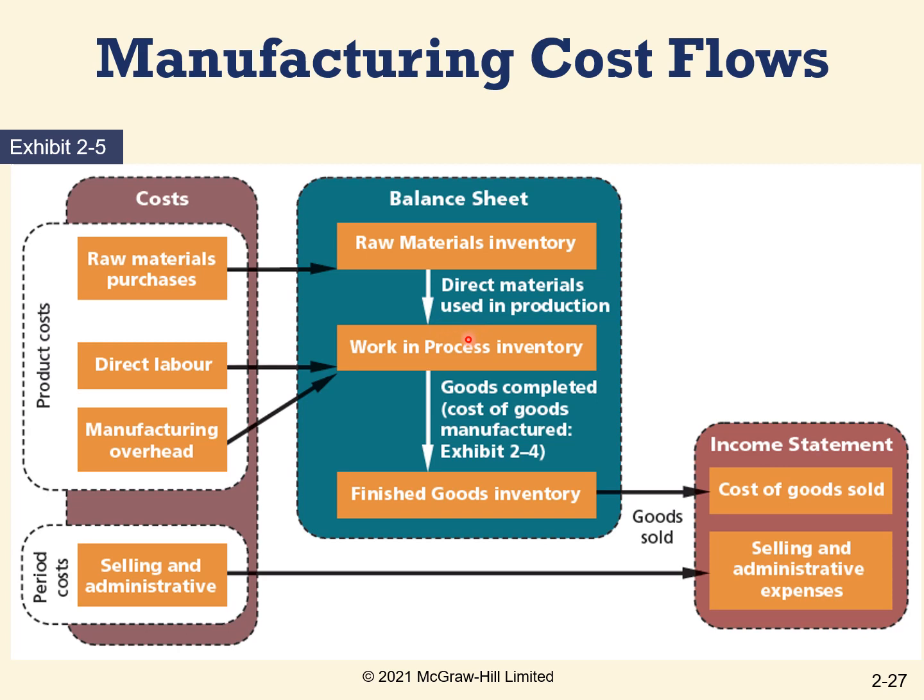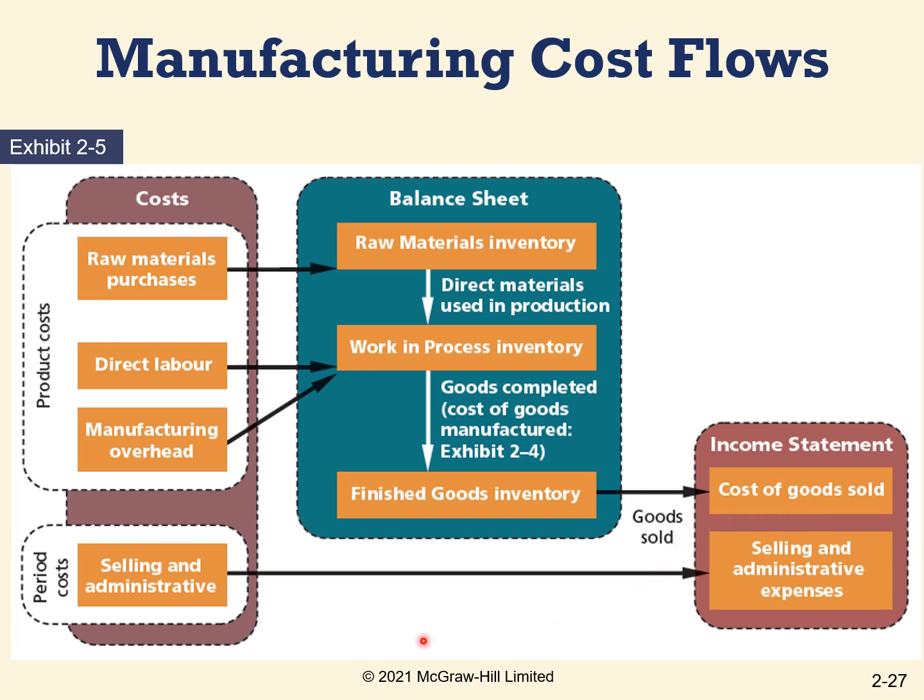Our work in progress inventory is also going to be collecting costs from our direct labor and our manufacturing overhead, because in work in progress, that's when we're actually making the finished goods. So we're creating the products in our work in progress. As they're completed, so our cost of goods manufactured, we're going to transfer it down into our finished goods inventory, which is also still in the balance sheet. And now it's going to sit here in our finished goods inventory until we actually sell the goods. And once the sale is made, so once we sell our bench, we're going to move it from our inventory into our income statement as an expense for our cost of goods sold.